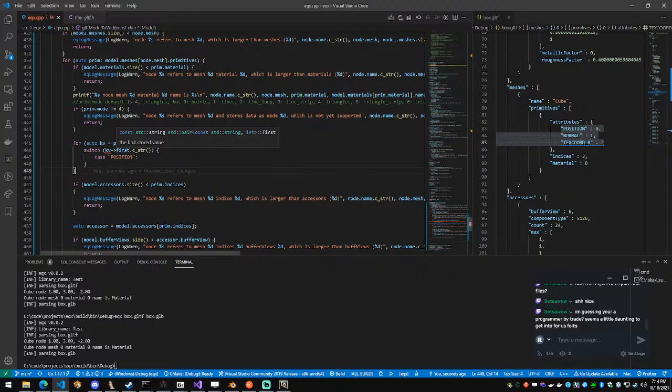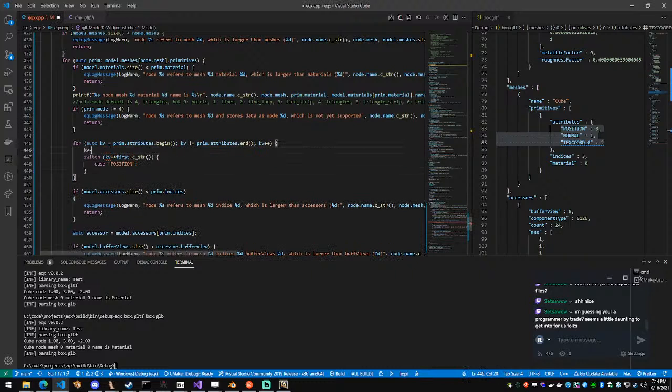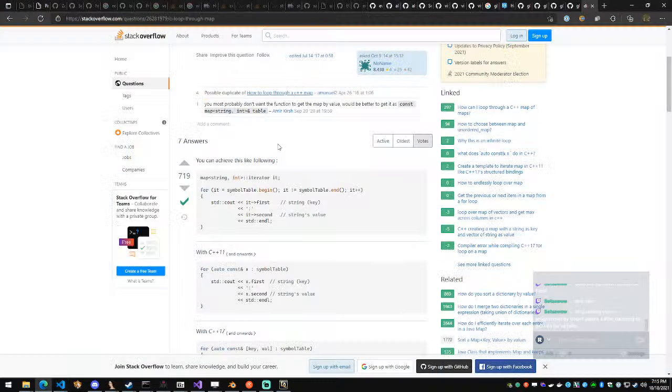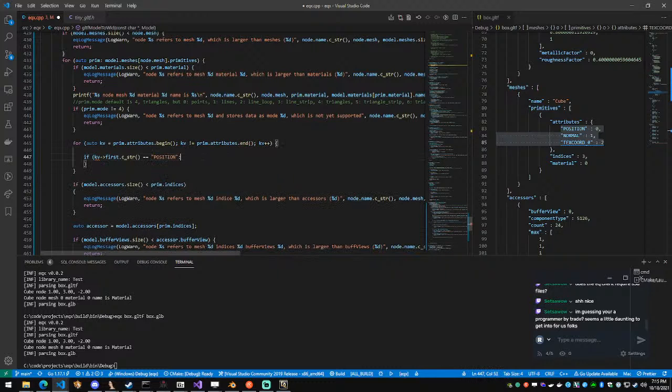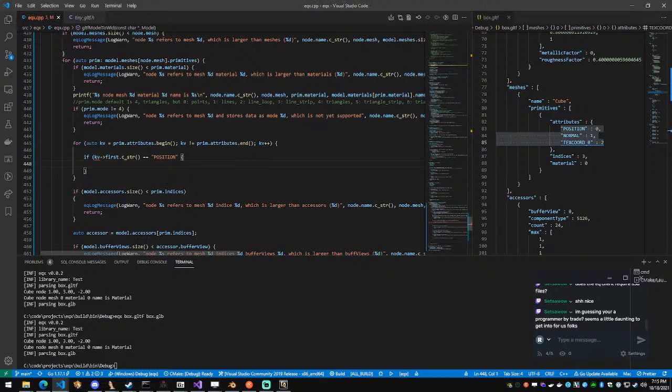Wait. Is it first? Yeah, it's just first. Script if first equals position. Still not happy. Oh, it is. Okay. Yeah, switches are really explicit on what they'll work with.